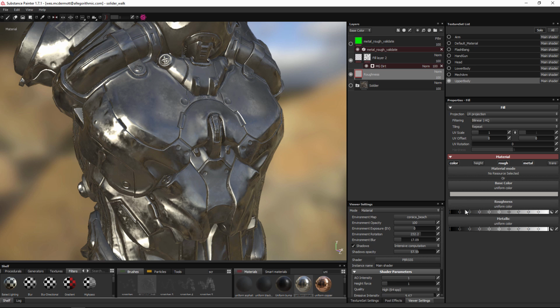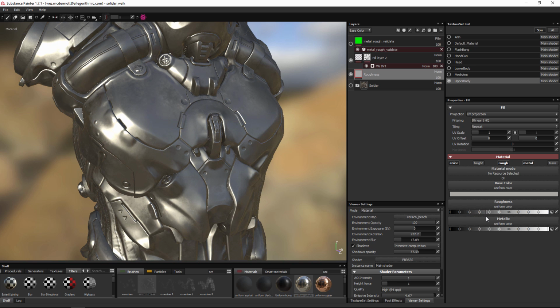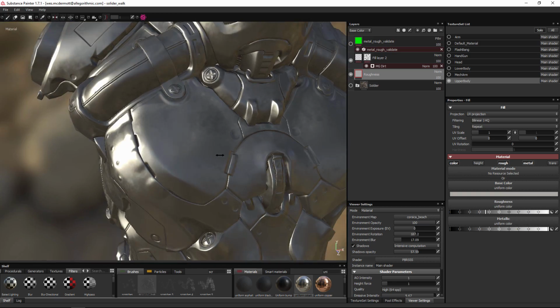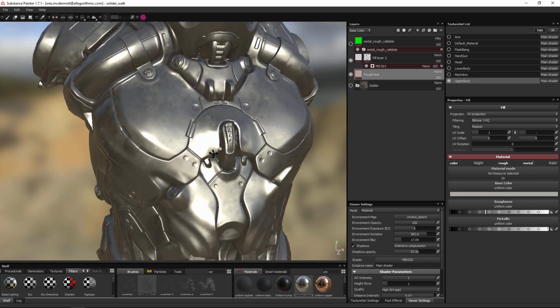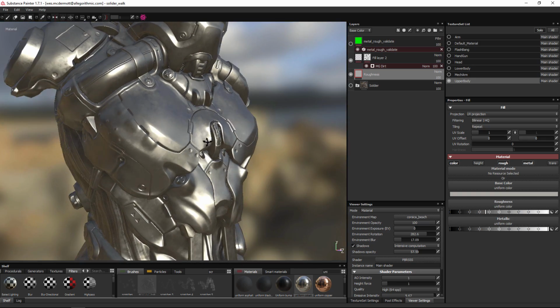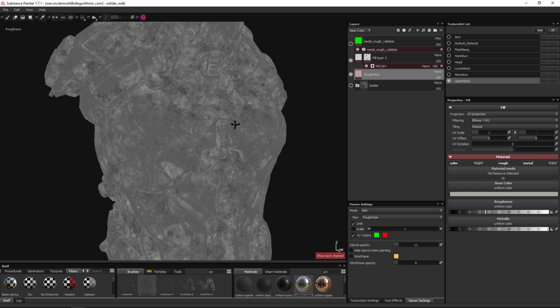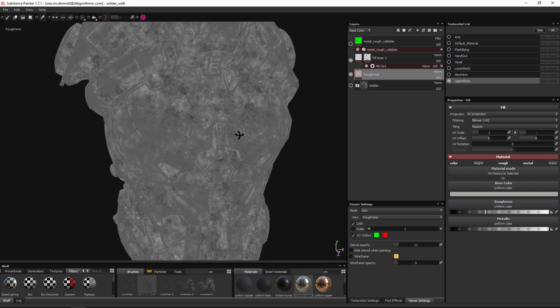So what I'm going to do here is just increase my roughness overall a bit. And so here we get just a very subtle effect here on our roughness. But like I said, it goes a very long way to creating a more detailed asset because we're adding a lot of surface irregularities to the map, and that helps to break up the lighting across the surface. And so here's the roughness map that we're working with thus far.